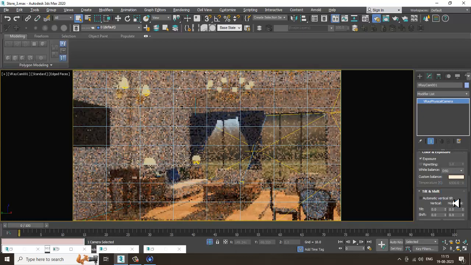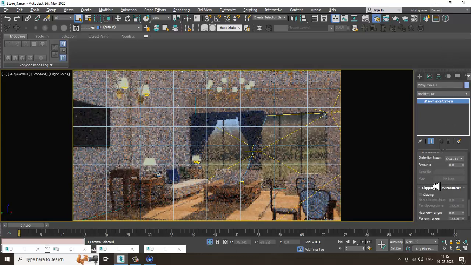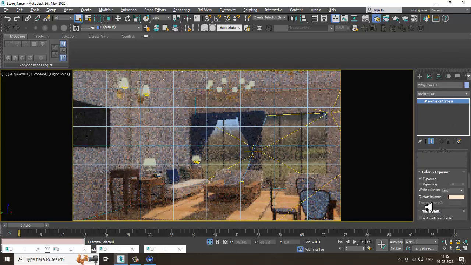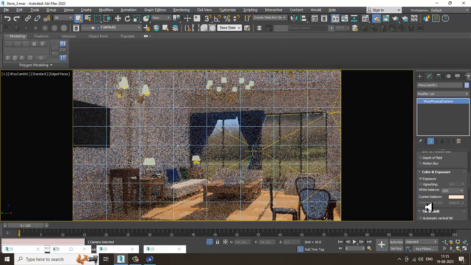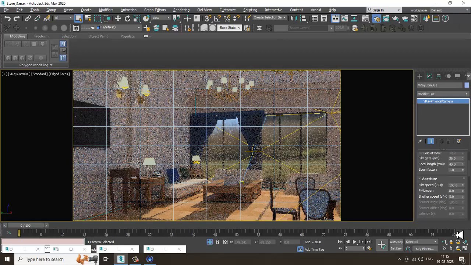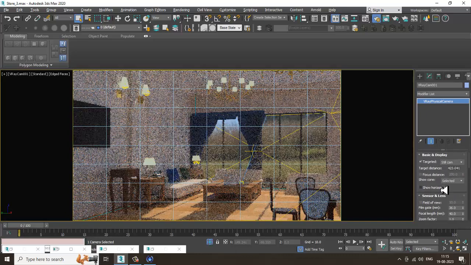You can just adjust it accordingly. I think this is correct over here, looks much better. And if you want to change the color balance according to your needs, you can also change the temperature if required. So this looks much better now.